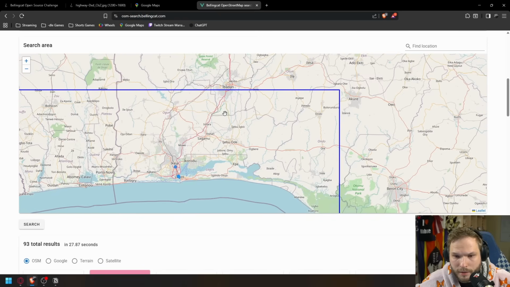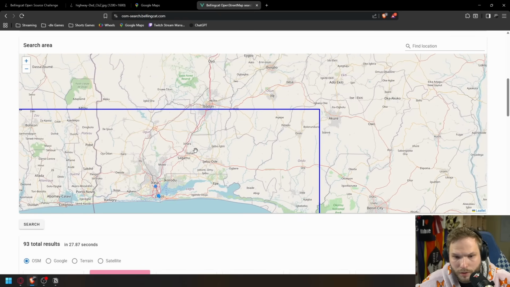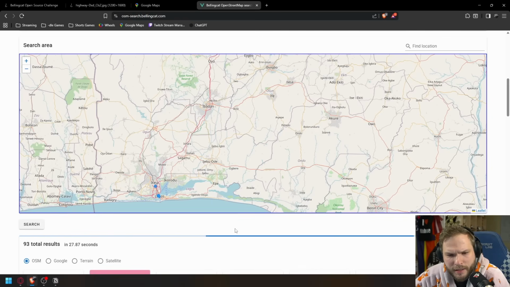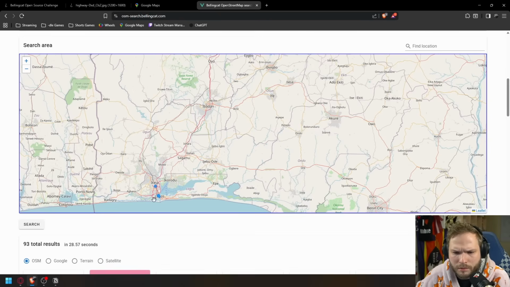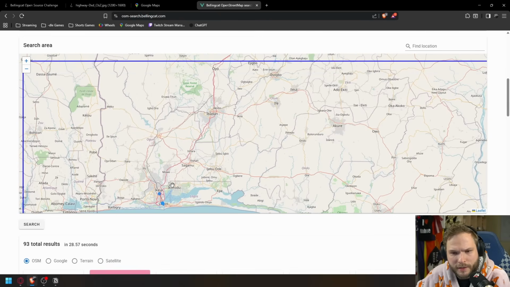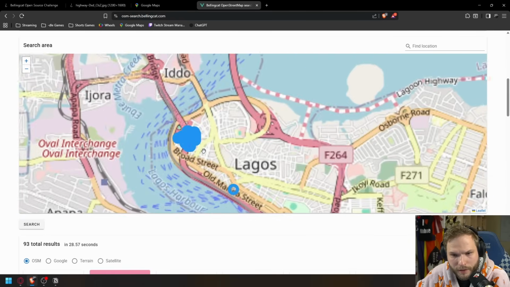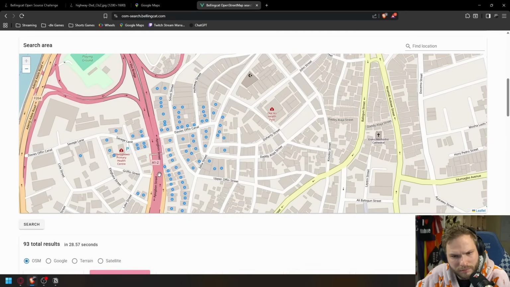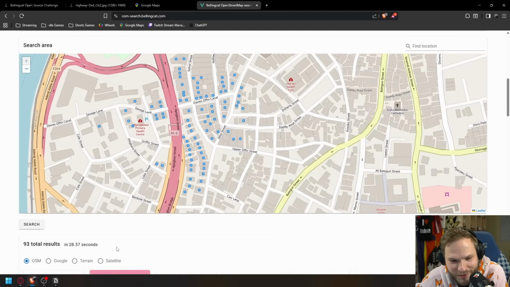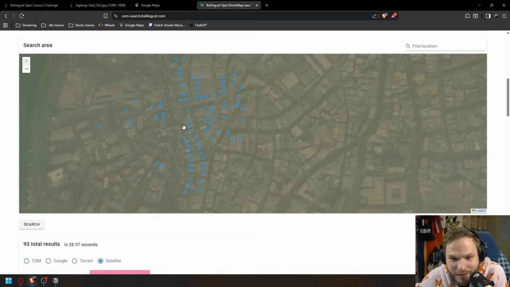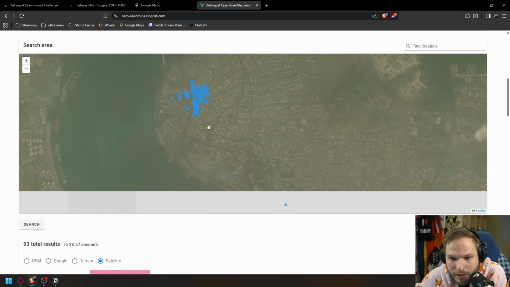Actually, you know what? Let's do it like this maybe, so we include Ibadan as well. It's interesting that it didn't find anything in Ghana, but it does find it in Nigeria. I wonder if Ghana doesn't use pedestrian bridges, or why is that? Okay, it didn't find anything in Ibadan. Okay, that's not good. It's certainly not here. It found a lot of results, but I'm definitely not looking for these ones. Oh, and the satellite view is also not great here.